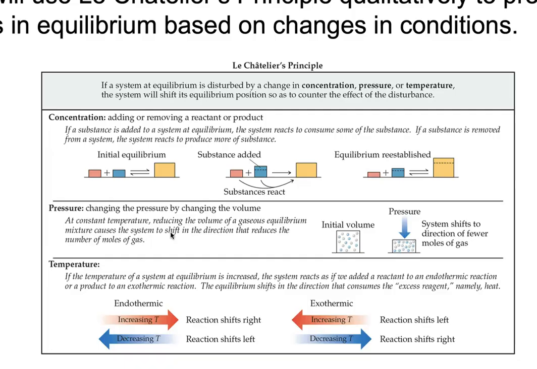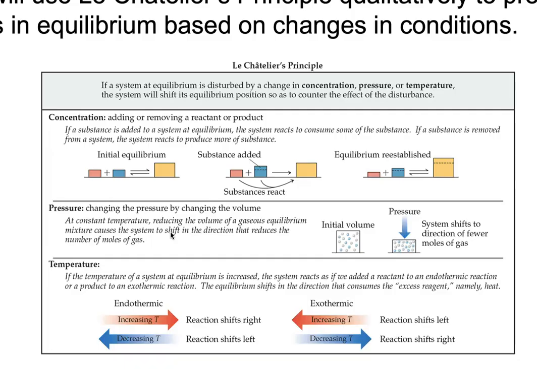Because remember, how does temperature appear when we write a reaction? Temperature is going to appear as a numerical value. So it could say positive 25 kilojoules, right? And that would be on the left. If it says negative 25 kilojoules, then it would be on the right. Or it could just be written into the reaction. So whenever I have an increase in concentration or an increase in temperature, it shifts to the opposite side. If I decrease it, it shifts toward the side.